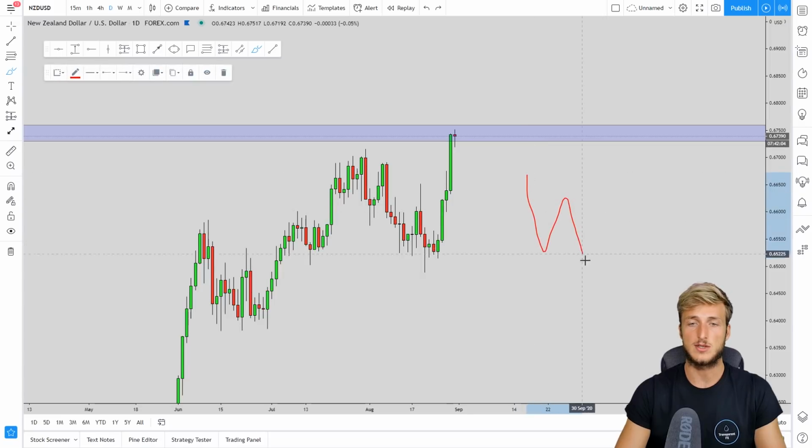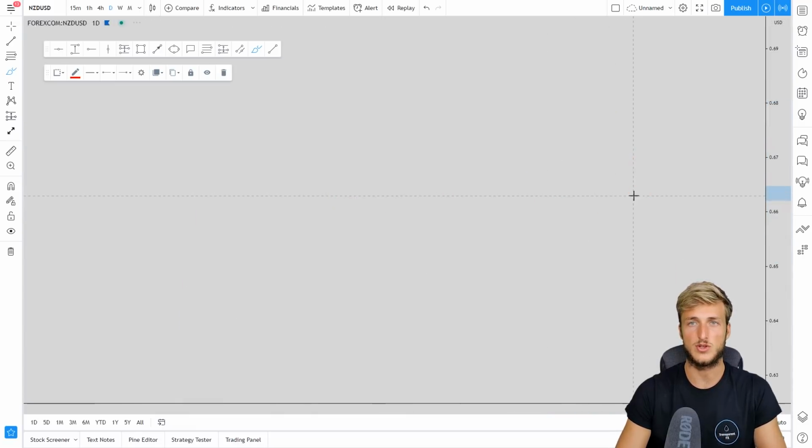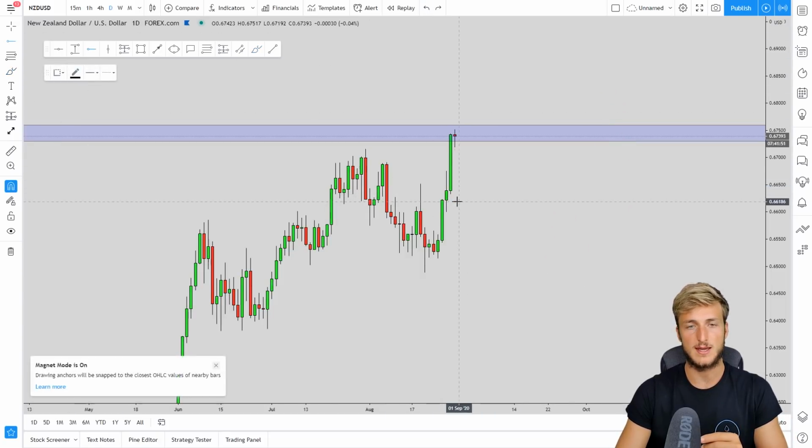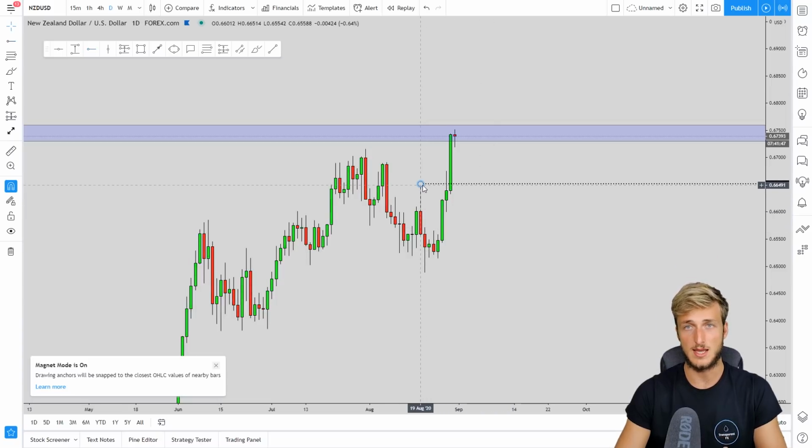And after an overextended W formation, what you want to see is the market make a move to the downside and go and test the previous resistance, which is now turned support, which is the neckline of the W formation. So from the monthly, we would like to see the market give us a move to the downside to this level here, which is exactly the previous daily resistance, now turned support.